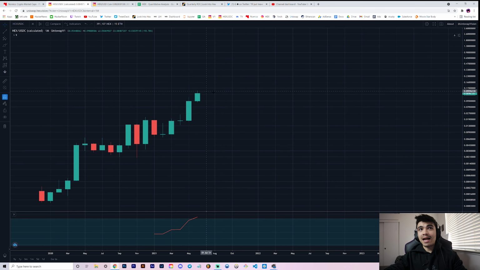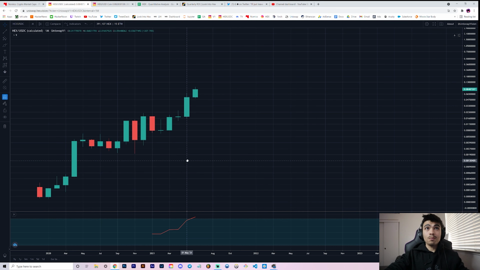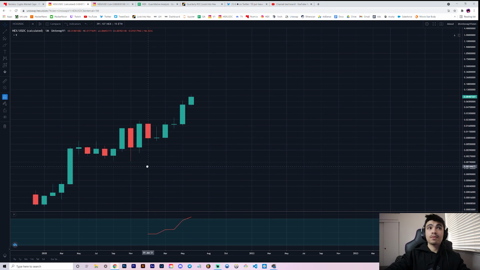So is this the last monthly green candle before we see consolidation? Maybe, but I would say maybe this time we actually keep going, right? Because this is a newish coin. It's 1.5 years old, coming up on 2 years, and we haven't seen what it can do. We haven't seen it play out a full cycle. So taking this set of data is really just one set of data points, and I don't know how much you can actually extrapolate from that. So it's speculative. Everything we say on the channel is speculative.